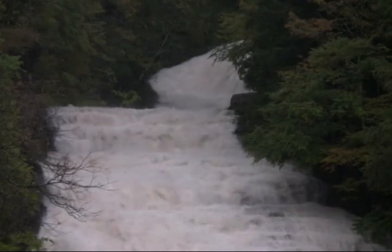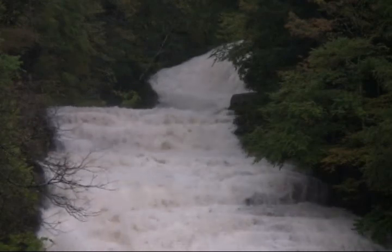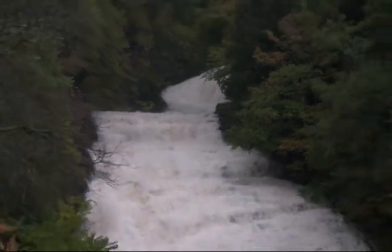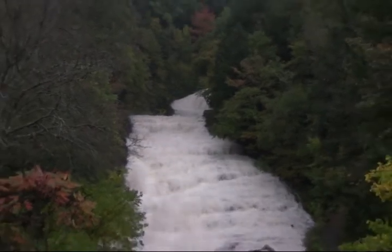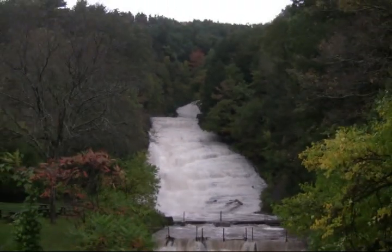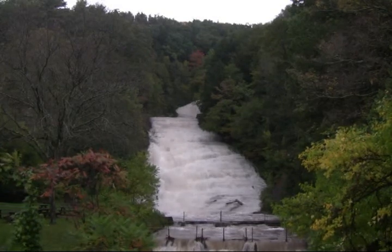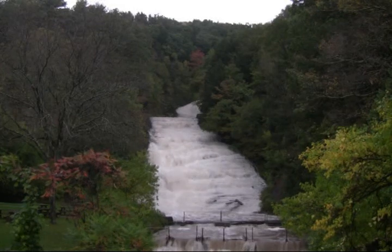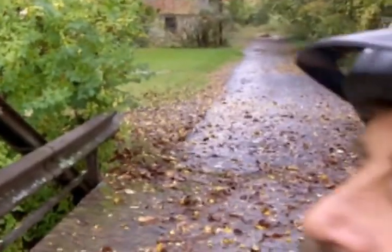So I'm out here at Buttermilk Falls State Park. It's October 1st. We had that heavy rain that came up the East Coast and dumped inches and inches on us. I don't know how much fell in Ithaca, but in Cortland, something like 6.5 inches of rain fell last night. So the water's gushing when there wasn't much water on here a couple of days ago. But I happened to run into my old friend John, who is bicycling in the area, taking a look at the waterfalls. John, tell me what you think about all this weather and these waterfalls and all that sort of thing.